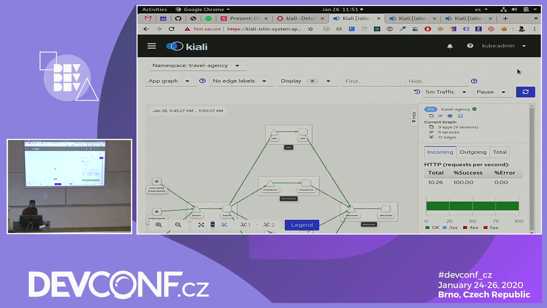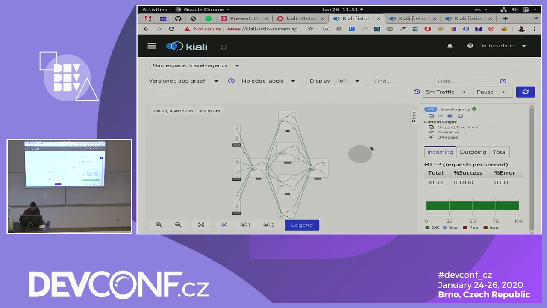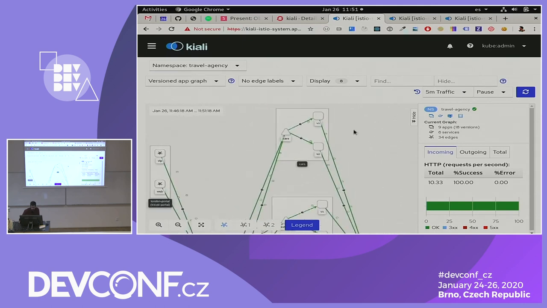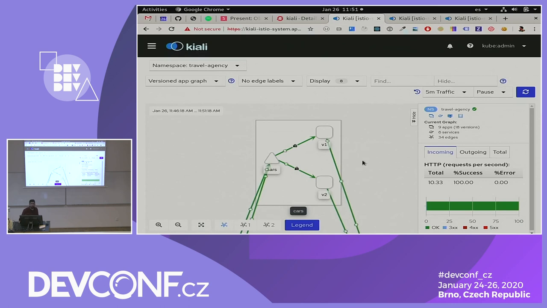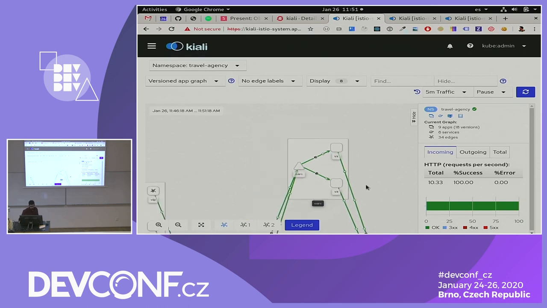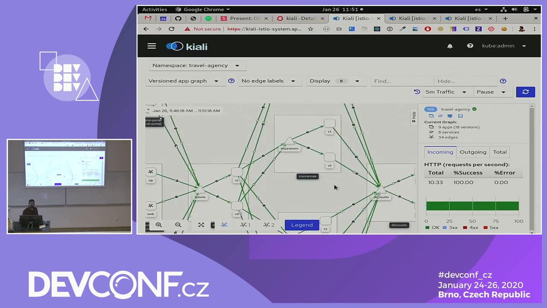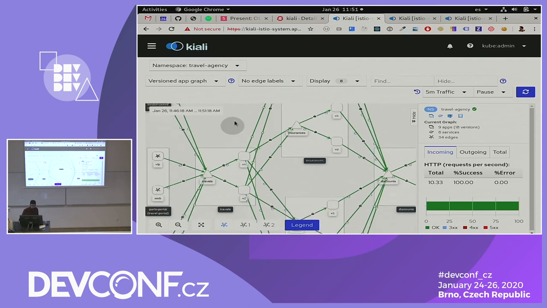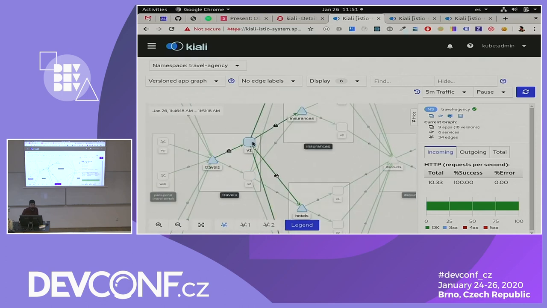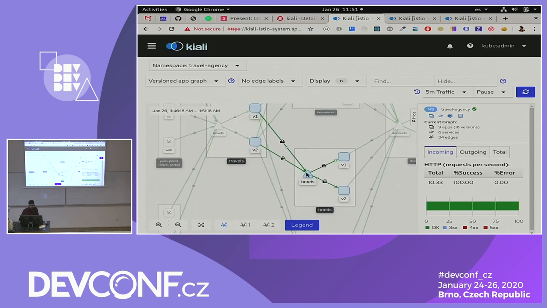You can have multiple versions of it, so I can show you that, for example, here, for every application, we have version 1 and version 2. So it looks like this application is running an A/B testing. It looks like, right? For every request received in Troubles, it goes to B1 and B2, and also from B1 goes to respective services, checking for insurance or hotels, that this traffic is split in V1 and V2.